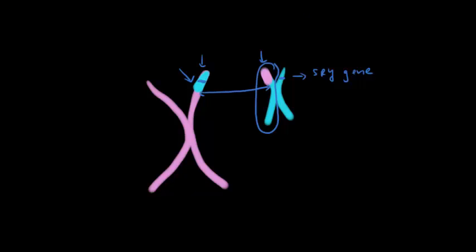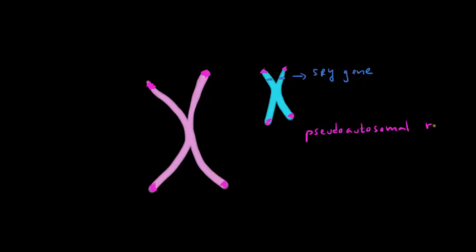So let's see what actually happens between the X and Y chromosome. We have at the tips of the X and Y chromosome, I'm going to shade it in this magenta, these regions called the pseudo-autosomal regions. And crossing over does happen between the pseudo-autosomal regions, so it could happen between these spots, provided that it's within the magenta shaded area. However, crossing over generally does not happen between the rest of the X and Y chromosome.